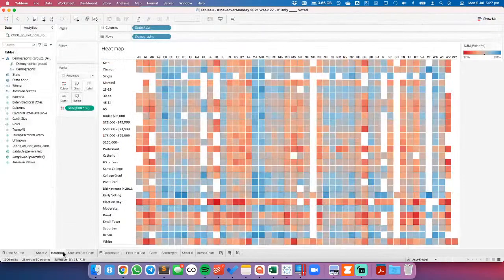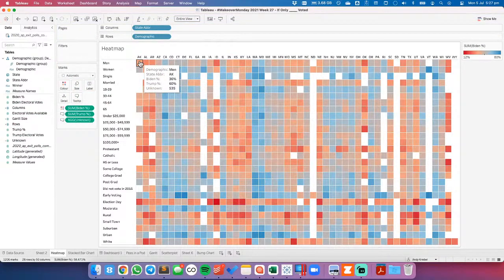All right, so in my heat map, I now need to put the Trump percent on the tooltip, and then the unknown on the tooltip. So now we can get, oh no, that's the electoral votes.